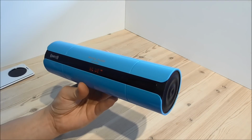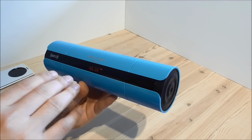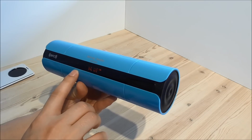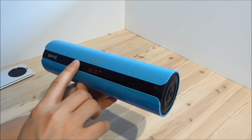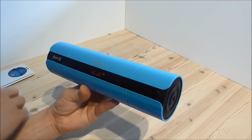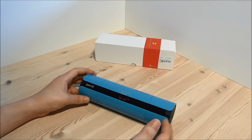So another feature is that when your phone is connected to the speaker as a hands-free speaker, you can use the play and pause button to redial the last number. So you just hold and press, and the phone will redial the number. There's a lot of different possibilities with this.